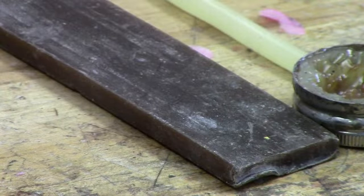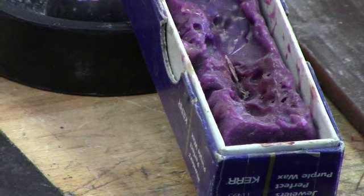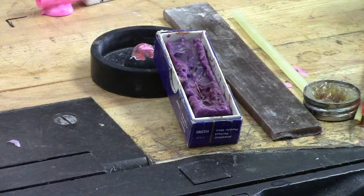The next wax here, the purple stuff, is referred to as a purple buildup, I think that's what it's called. But it's specially formulated. So if you've got a wax pattern that's got a little void or a defect in it that didn't quite get filled when you ejected it, the characteristics of this wax, it melts at a lot lower temperature than your injection wax, and it flows really smooth. So you put a little on the end of the soldering iron and you touch it, and it will blend in and fill any voids.